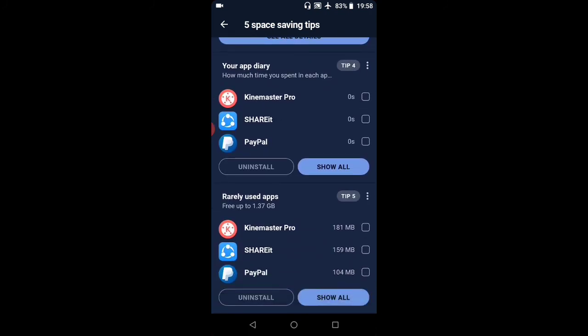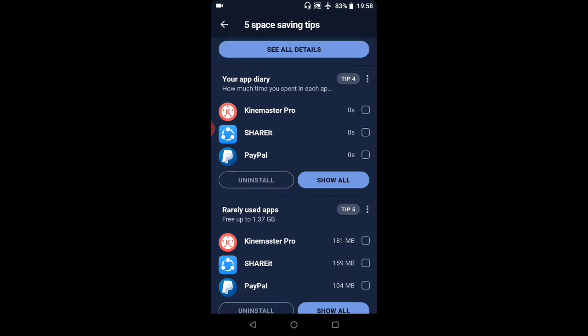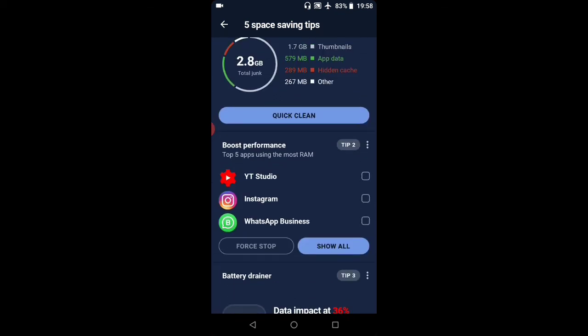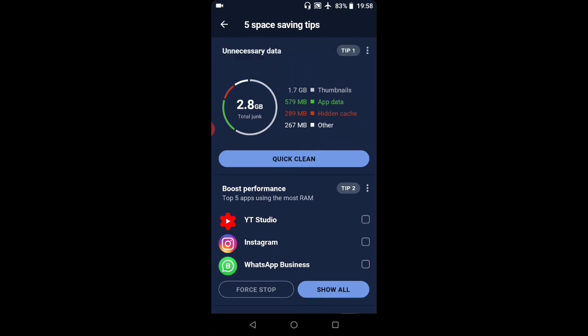You can click these tips and uninstall all of them and see the details for stop and quick clean. This is much easier and simpler than the previous. You can just click this and delete these things you don't need.